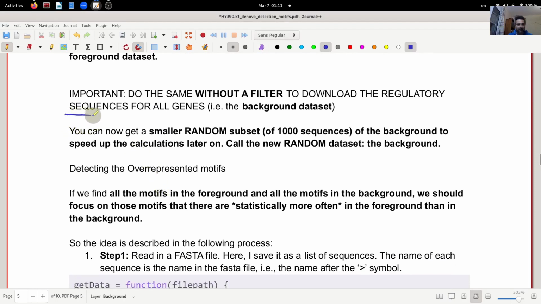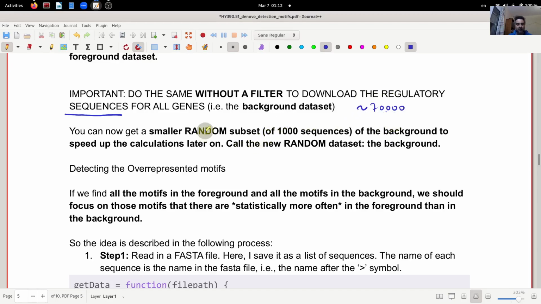So here we are. The total data set that we will use for the background, we said, contains almost 70,000 genes. For all the analysis that we will do below, these 70,000 genes are a bit too much for us because it will take too much time to analyze them.